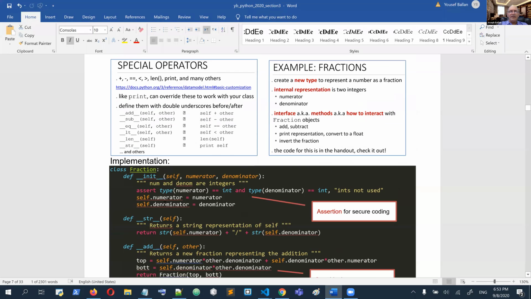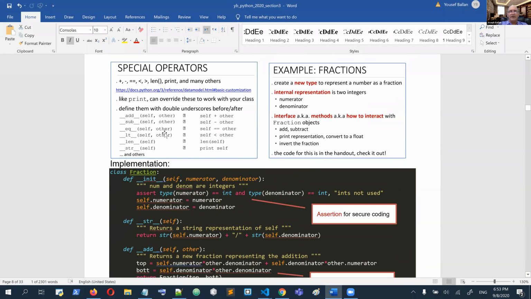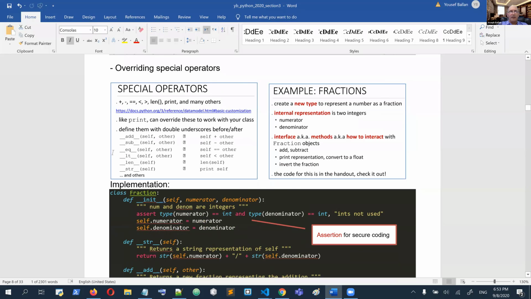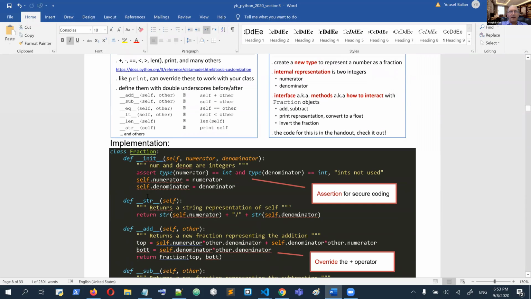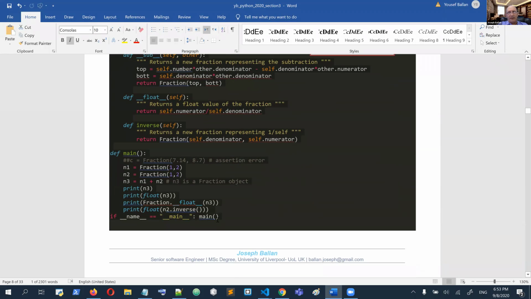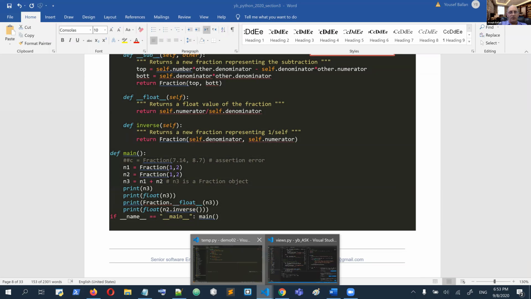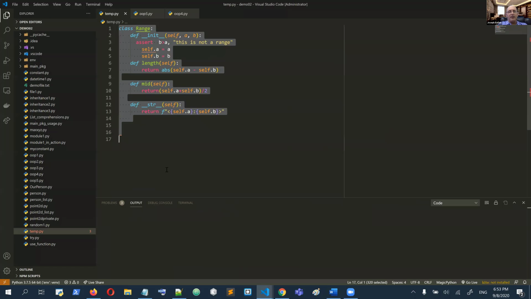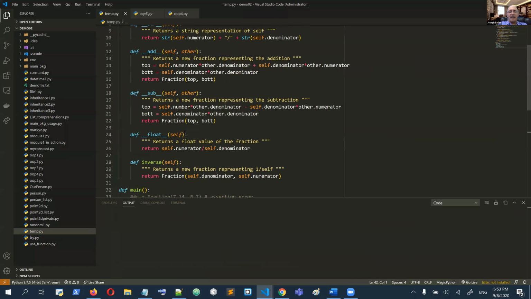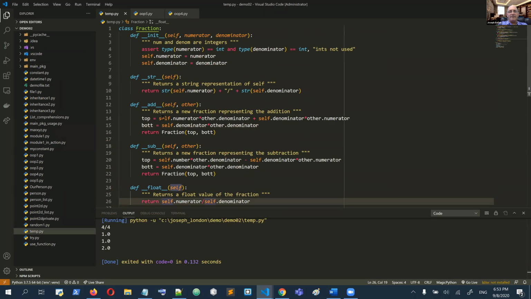Okay. There is sometimes a need for special re-implementation, or overriding as we call it, of special types of operators. Let's see now. So for example, here, as you can see, there is a class I call fraction.